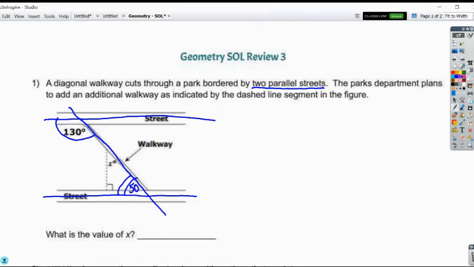Now we're going to change our vision a little bit. Instead of focusing on the parallel lines now, let's look at the triangle that we have. It's a right triangle, in fact. We just found there's 50 degrees in here. So what's that x going to be? Think about how many degrees you would need in that triangle, 180, when we already have 90 and 50 taken up. So that means x must be 40 degrees.